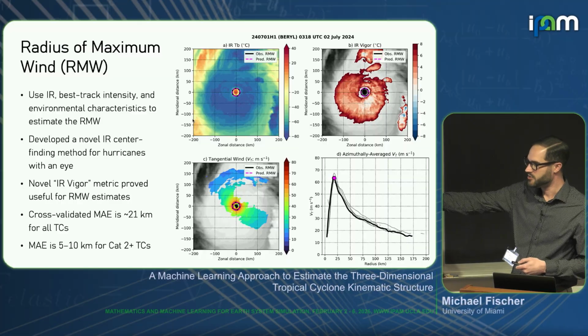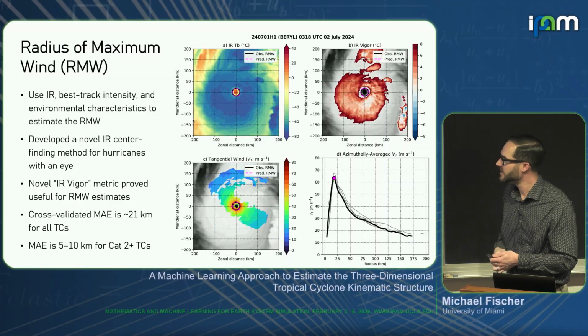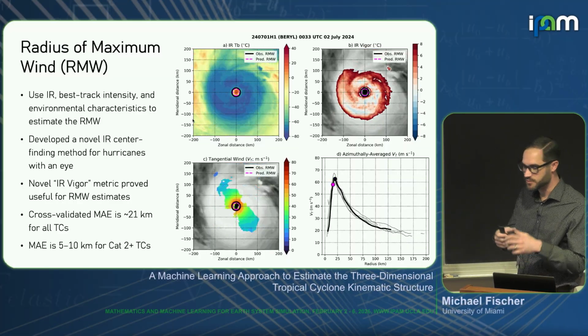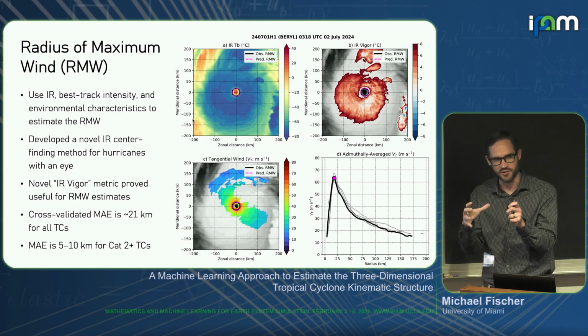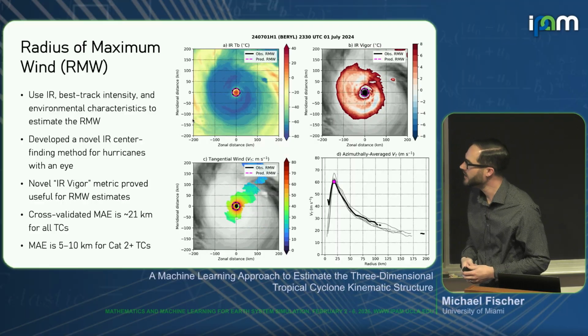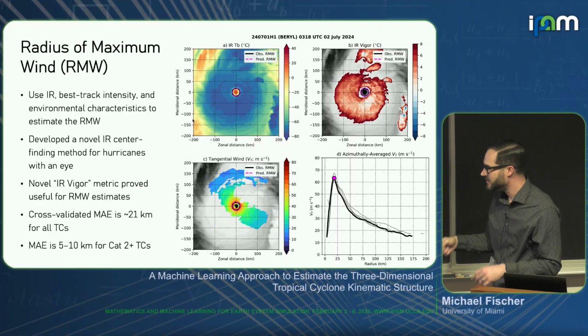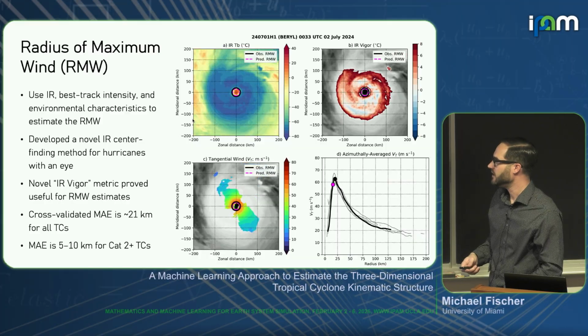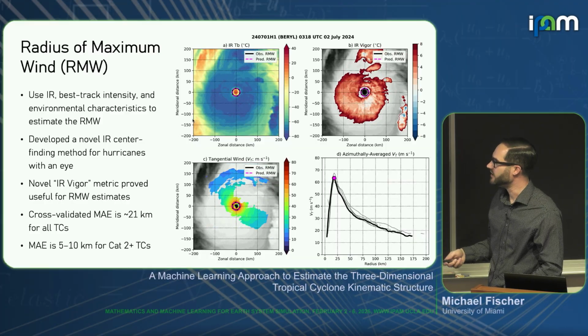The last upstream model I'm going to show before we get to the final analysis is a model that estimates the radius of maximum wind. So this is the size of the inner core. Basically, we're talking about a really broad hurricane or a really compact inner core. I won't get into all the details of it. This is an XGBoost model. Again, it's trained on the Doppler radar data. It uses infrared brightness temperatures as inputs.